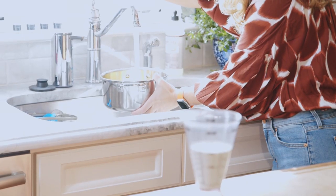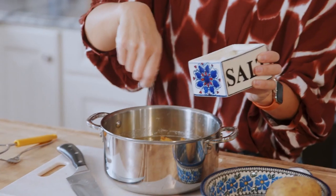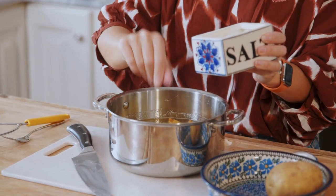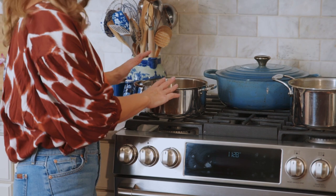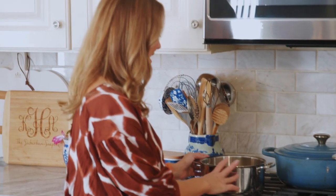So we're just going to fill this with some water. Once you have your potatoes covered, we're going to season with some salt. This is pretty much the only time you can get seasoning into a potato — into the potato itself — is when it's cooking in water. It's kind of like pasta: the potatoes absorb that salt while they're cooking in the water.